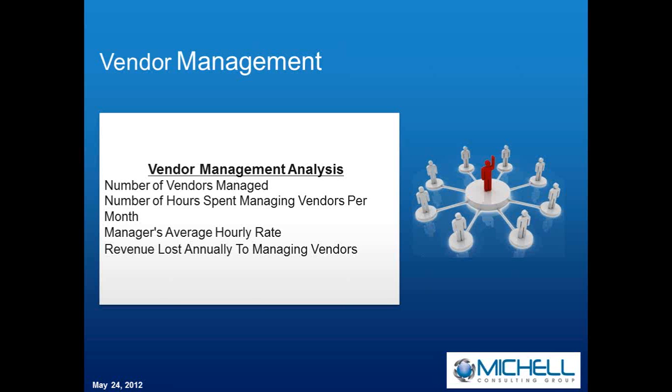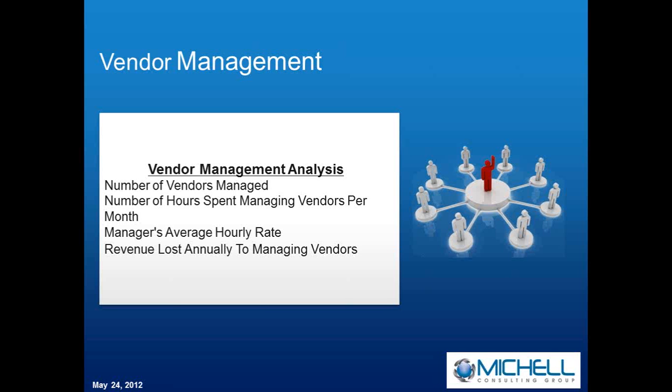Oftentimes, in small businesses especially, the people managing the vendors are perhaps yourselves, owners, senior management, people whose hourly rate is, quite frankly, higher than the average in the company. So you do the math and you can see how much revenue you're losing annually managing the vendors. Let's say you're managing 8 vendors and the person delegated is spending 12 hours a month on managing vendors.